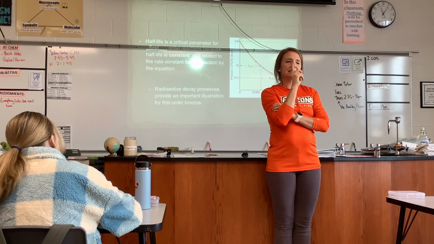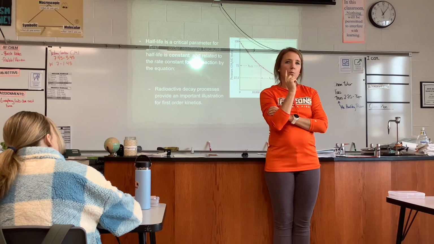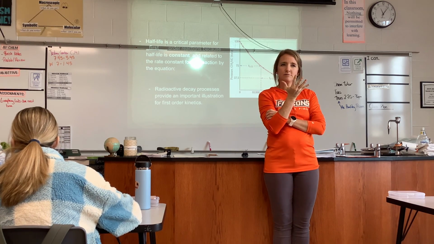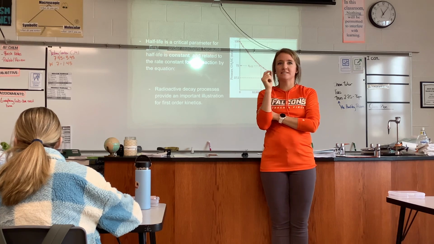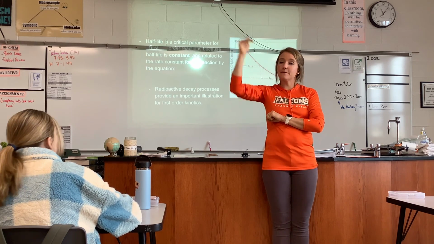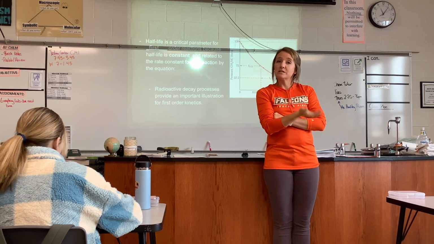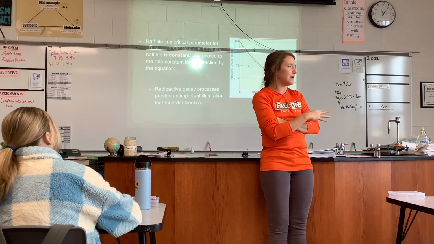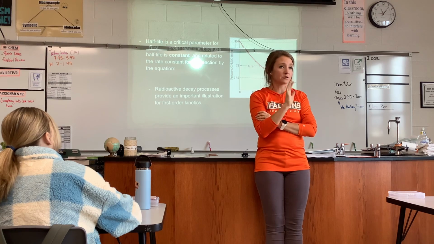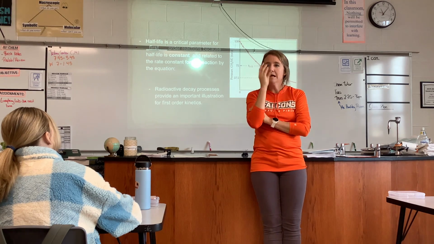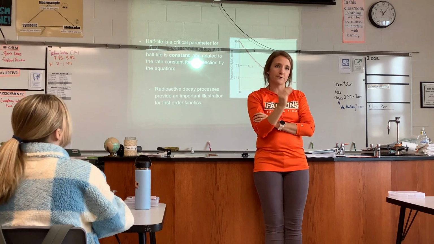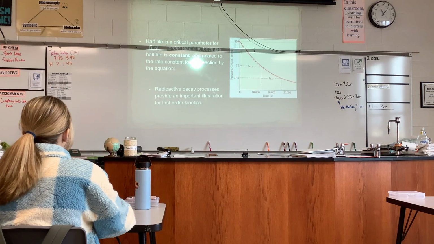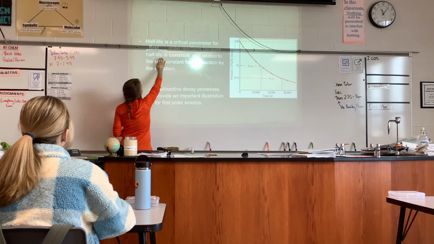Someone remind us, if something is a first order reaction, which graph gives us that information? Good. Natural log versus time would be linear for a first order reaction. Now what's cool is first order reactions also have another pattern with graphs to them, and it's specific to first order. So with what we're going to learn about right now, keep in mind that this is only for first order reactions. But first order reactions have what is known as a constant half-life.